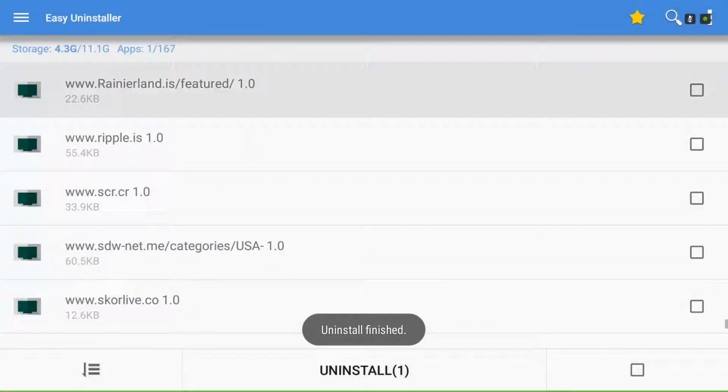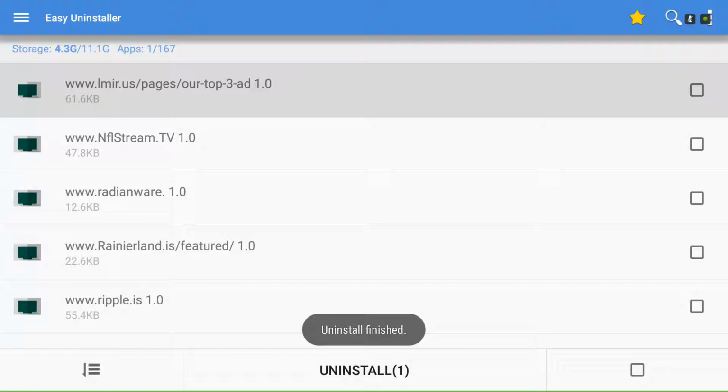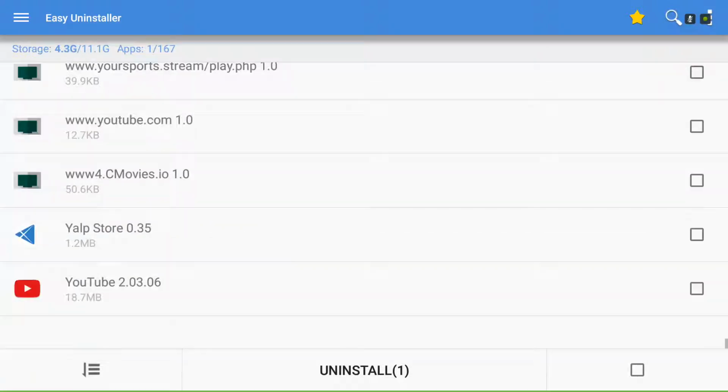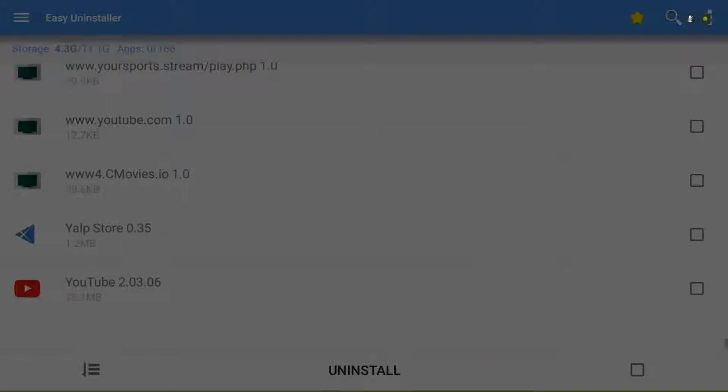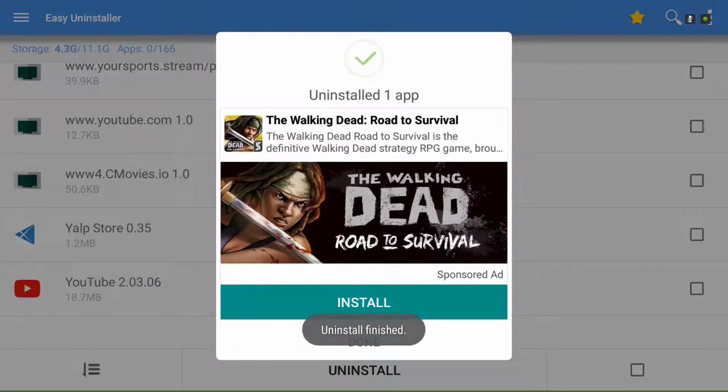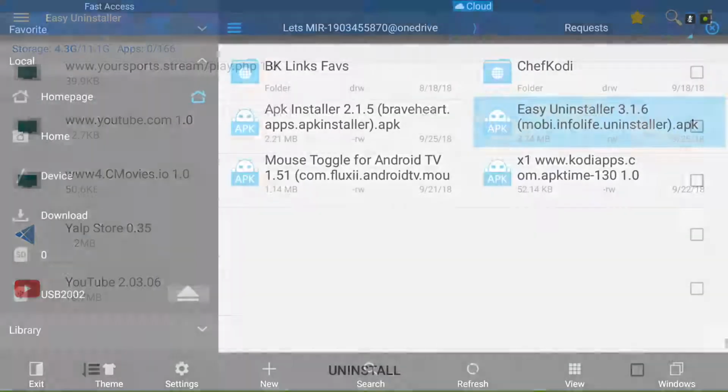But VSAT is one that will give you some more extra space, but I still have one that's stuck in there somehow. Okay, Snappy Stream is still in there. That's weird. So if you ever see that, it says one left, come back down there to that imaginary place where you just scroll directly down, click on it, and click OK. But that's the best I can do so far.